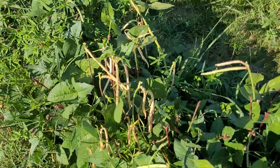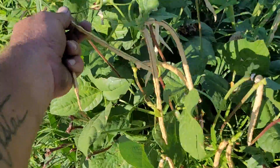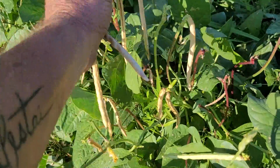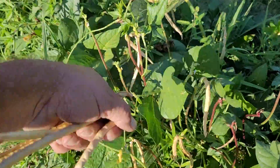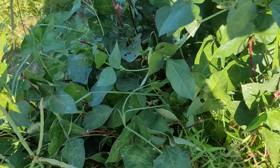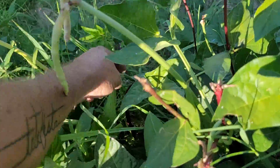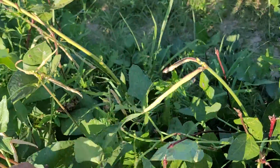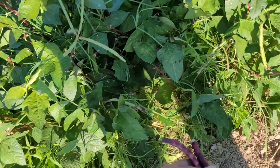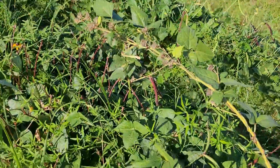Now, these are the other peas I was talking about that they were telling me somehow or another just got mixed into the purple hulls, and they're not purple hulls. Obviously, they're something else, and I thought it was the way I was watering them or something. But Leroy says, nope, it's just a different kind of pea. So, anyway, here's the ones that we're after. Although I might try them yellow ones sometime, just to see what they're all about, if they're any good or not.